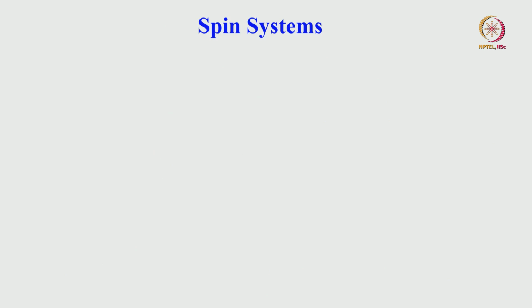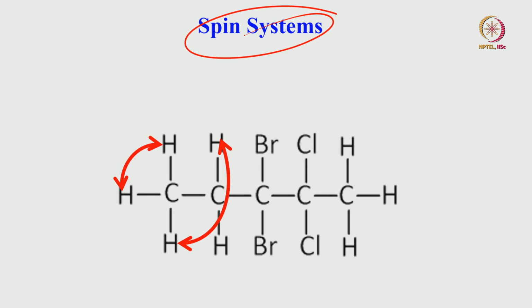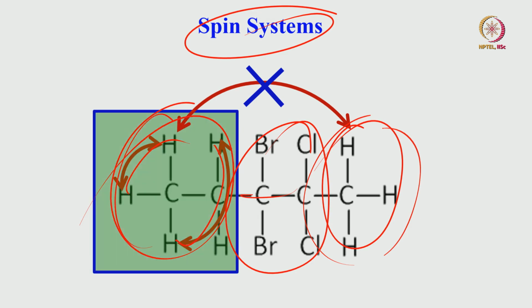And then spin systems can be classified into two groups. Before going further, just to give you an idea about what a spin system is, I take a hypothetical molecule. There is a coupling between this and this CH3 group, maybe or maybe not, it does not matter. There is a coupling between this proton and this proton, fine, but there is no coupling between this proton and this proton, because in between there is a break in the coupling. This forms one coupled spin system, this forms another coupled spin system.